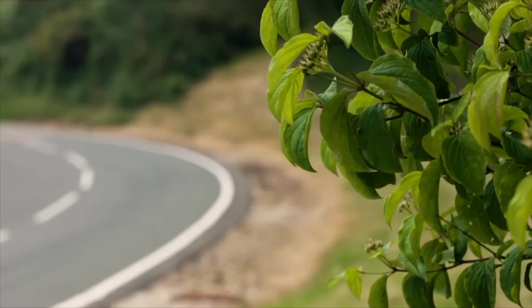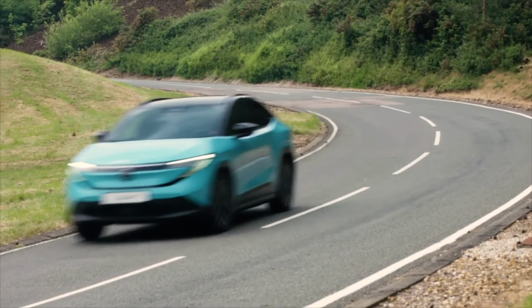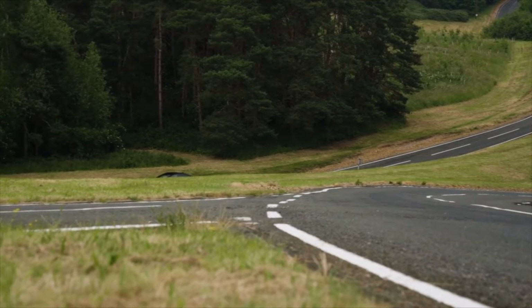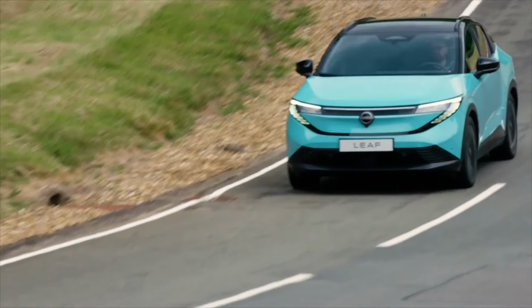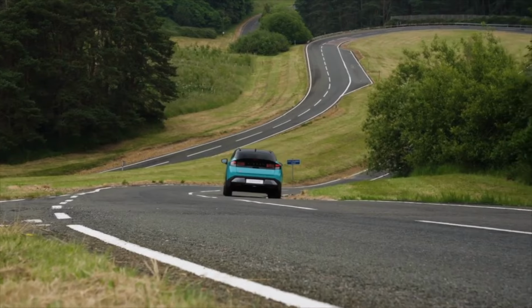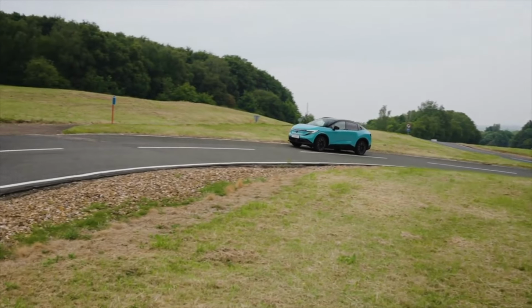I did ask why it didn't have 800 volt capability, given that there was much emphasis on this being a usable everyday car. And their reply was that after completing an 800-kilometre journey from Paris to the south of France, it didn't actually make much of a significant difference in terms of time compared to the petrol-powered Qashqai. But saying that, they did say they had an 800-volt EV architecture in development and were also looking into LFP batteries.